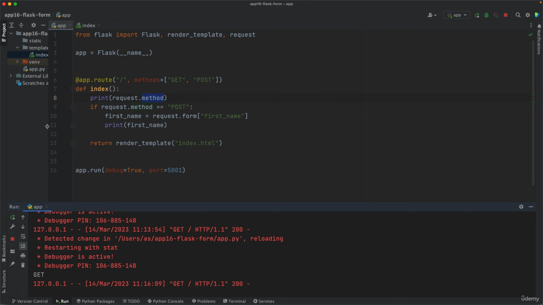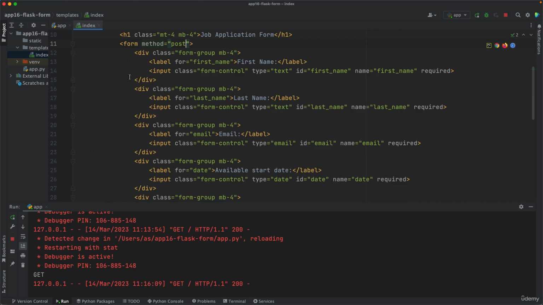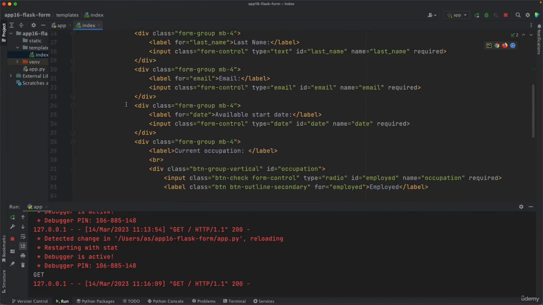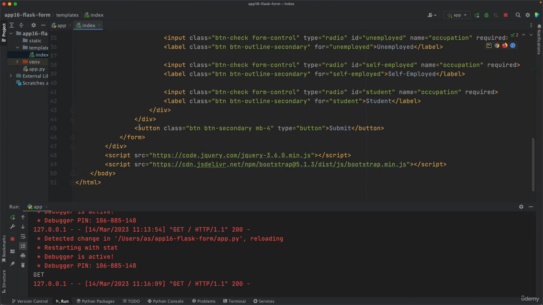That means there's an issue with the button. So if you go to index.html and you locate your button element. Now this button should be type submit. However, mistakenly we have put this as a button. So you should replace the type of the button to a submit button, right?